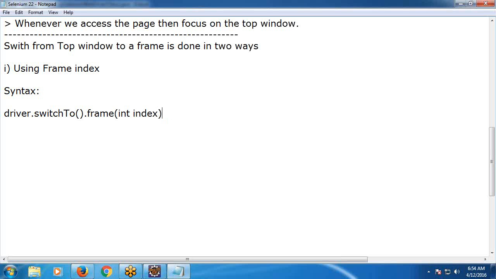Index is integer type data. Semicolon. Example.